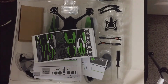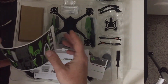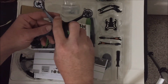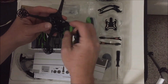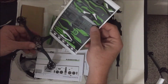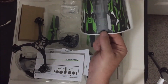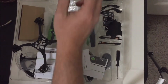I'm just going to start clockwise here. Let me start with the stuff on top. So these decals can basically, I already put this canopy on by accident. Basically, you can get creative and put a bunch of different types of decals. They've got some design suggestions. I'm probably not going to do it, but it does kind of give you some ideas there.